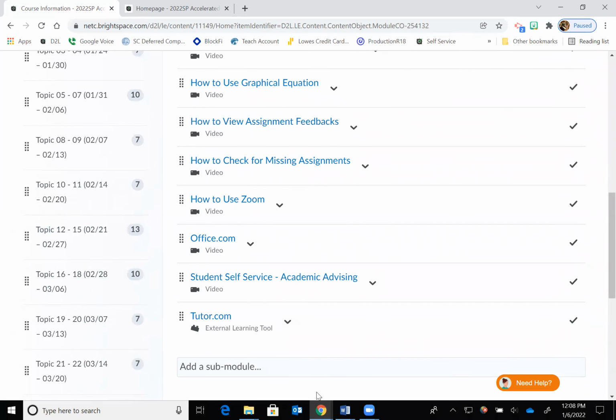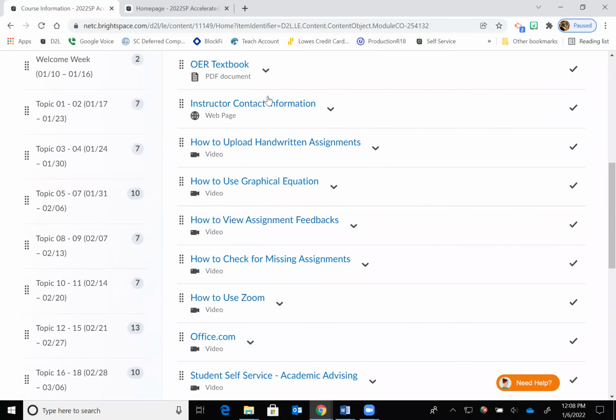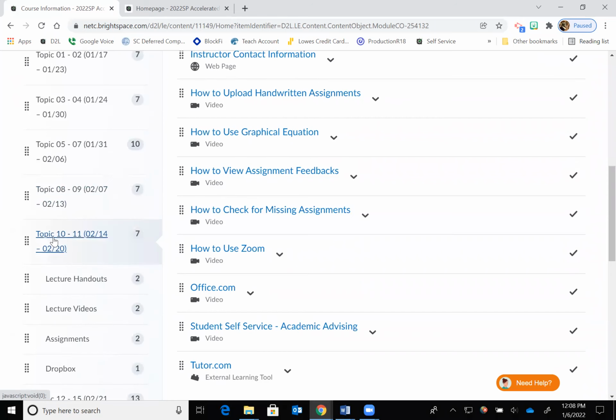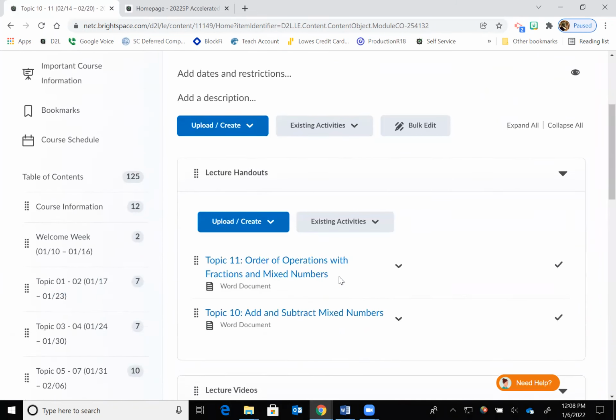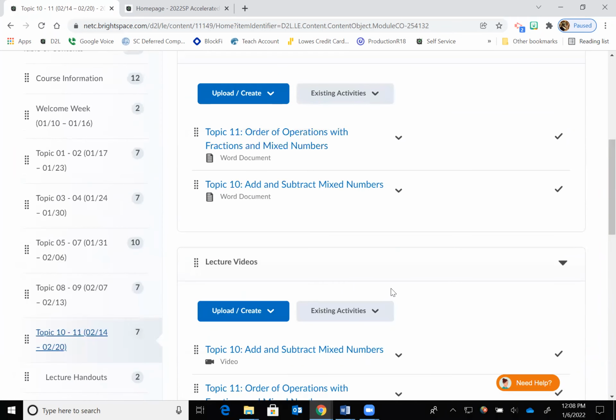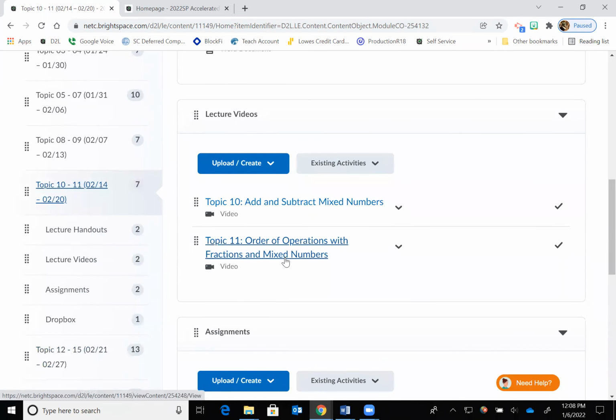So basically, at one point in time you will need all of this information throughout the semester. Any given week, you will always see the lecture handout, lecture video, and assignment in the Dropbox. The first thing you do for that week is copy or print your lecture handouts, use the handouts to watch the video and take notes.